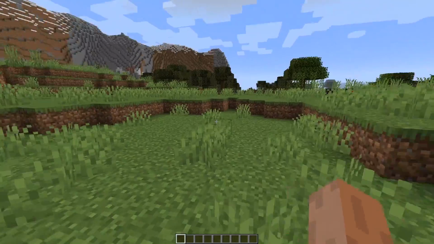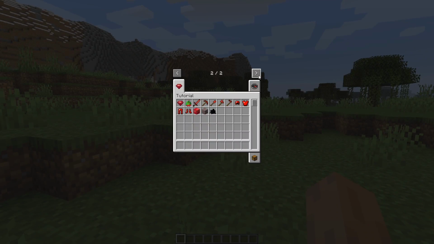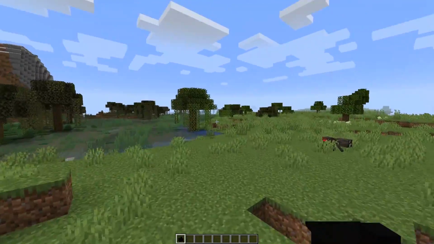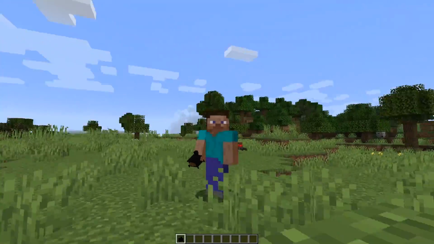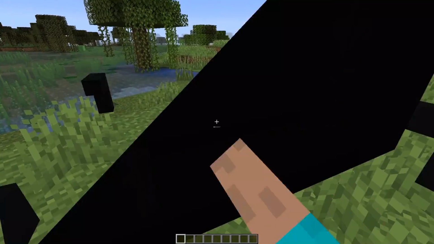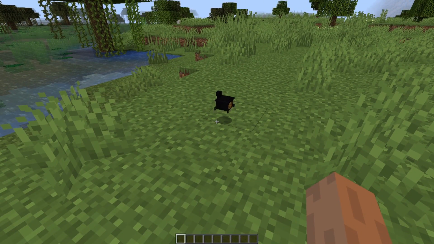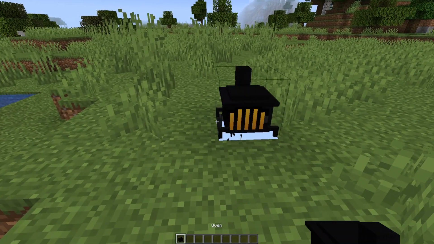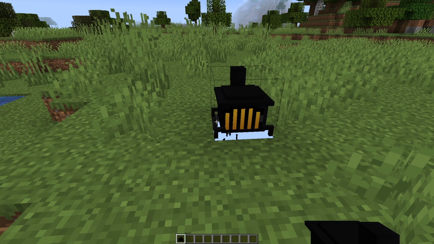Alright, so we're inside of the game now, and if we come to our creative inventory, we can go to our custom tab here, and we can get our new block that we've just created, our oven block. And you can see that just like we set in Blockbench, it does have a perfect model in our hand, in first person mode, it looks good, and when we throw it on the ground, it's all proportional. So all that stuff that you set in Blockbench is working great. And if we place it, we can see that it does have our sound and the model is working.